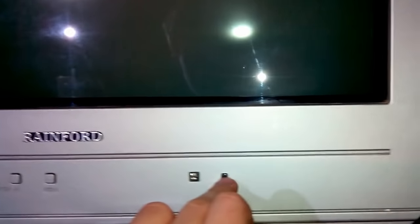Anyway, this time it's a Rainford. Problem: it doesn't want to start, yet again. The power indicator is lit up, but nothing else. So I'm going to plug it in. Now you need to listen because it emits a faint noise. You can see the power indicator lit up, and maybe you'll be able to hear the sound. I guess you heard the tick tick tick tick tick kind of stuff.